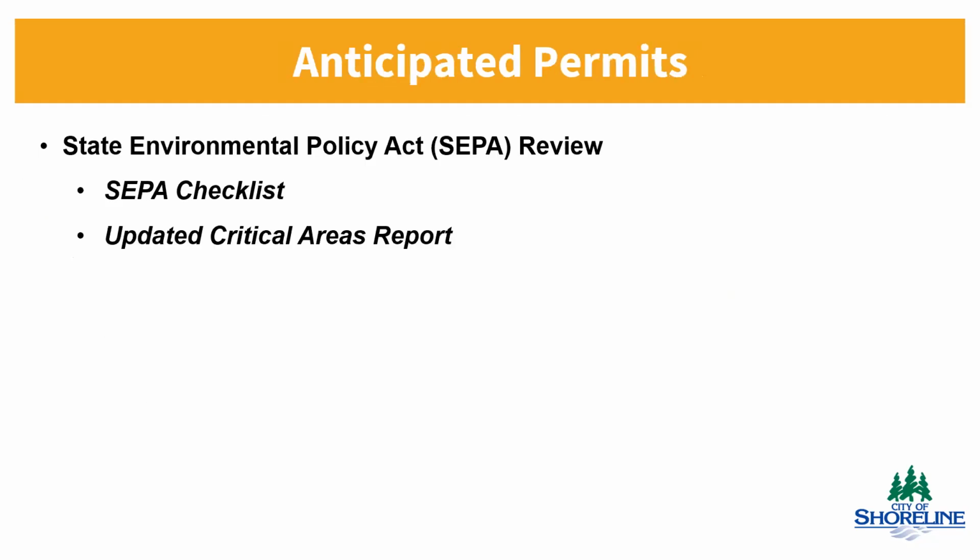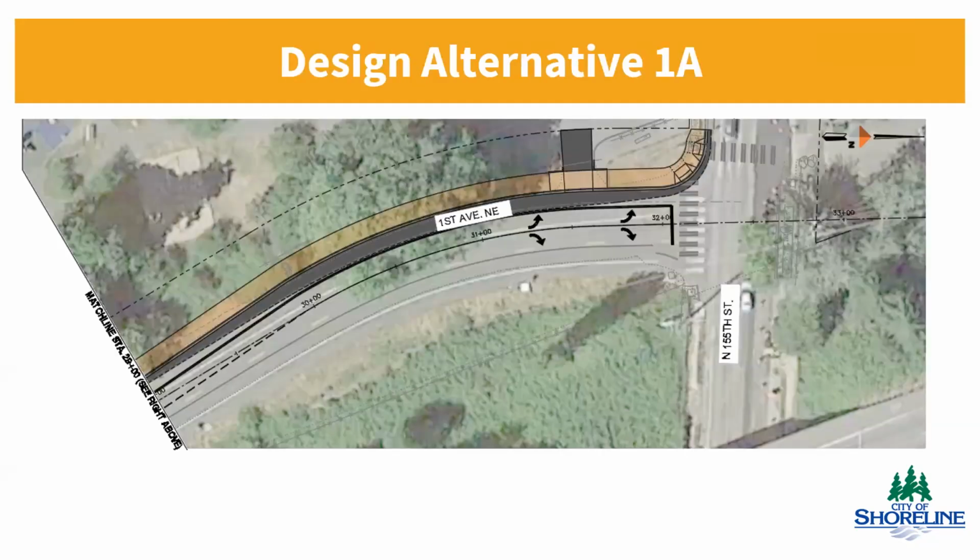So to talk on that a little bit more, a lot of times when we're developing plans, we look at an alternative analysis to let us know what the footprint is and what the limitations of the project are. And that's where we're at in this process. Some of this may not necessarily be shown in this graphic, but it's what we're looking at here at the city to consider the needs of the community and the environment as a whole.